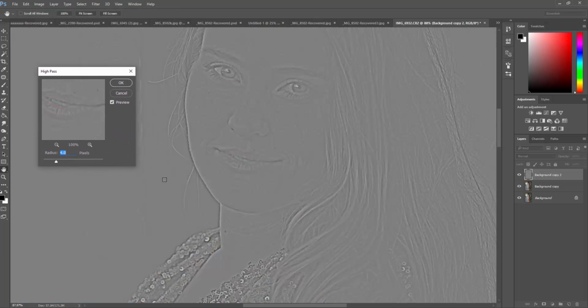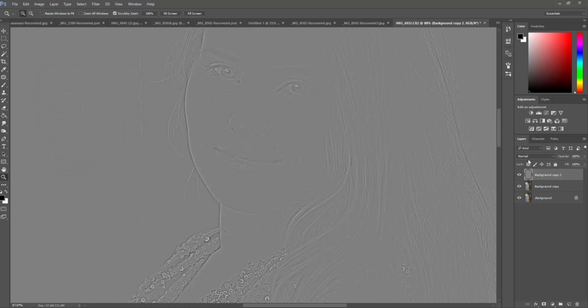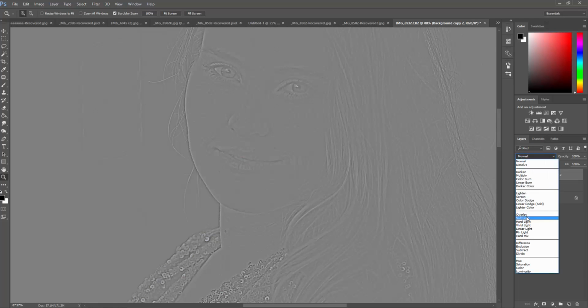Now the key with this is you want to make sure you don't get the haloing effect that you often will see when you over sharpen an image. So I want to go ahead and pull this back down. I want to make sure that my edges are just starting to have a little bit of definition, and in the eyes as well. We could probably get away with going up to 3 pixels. Choose OK. Then we're going to go and choose Overlay.